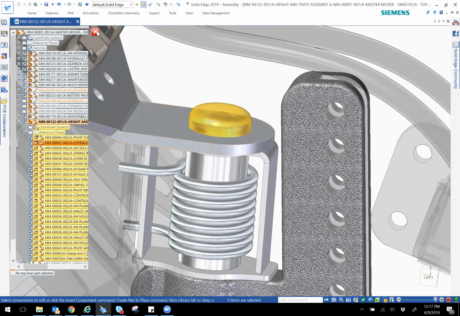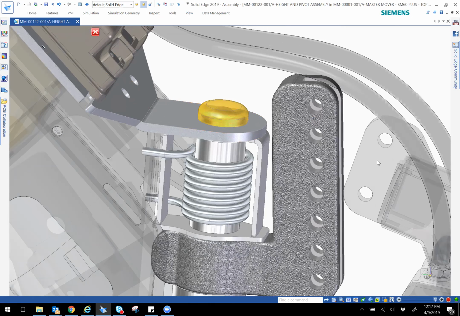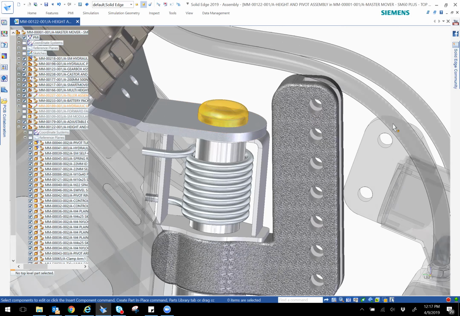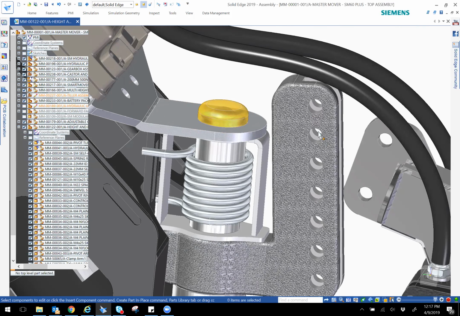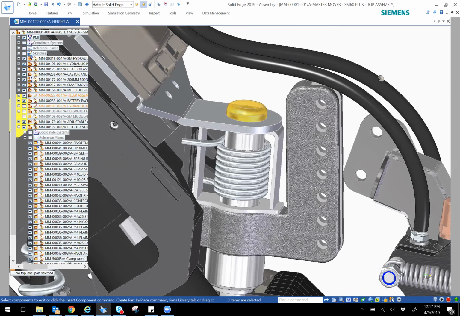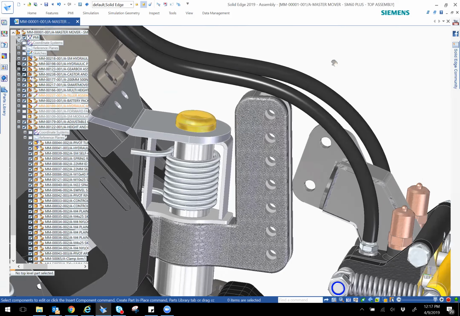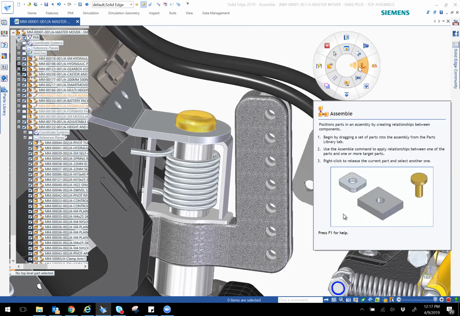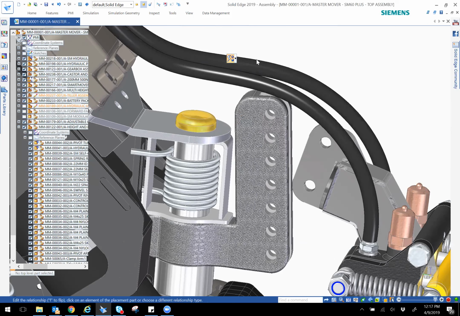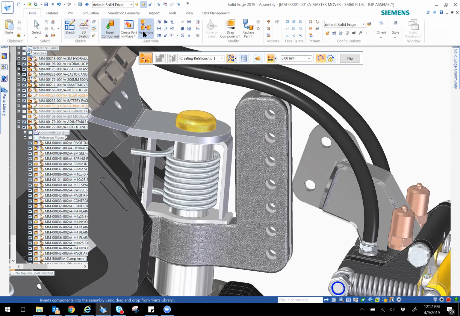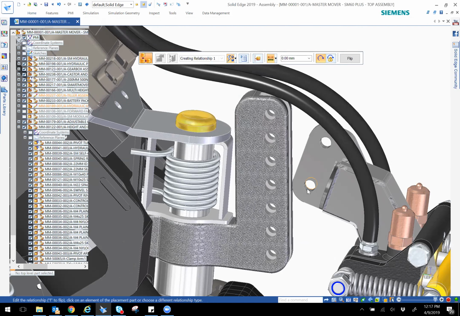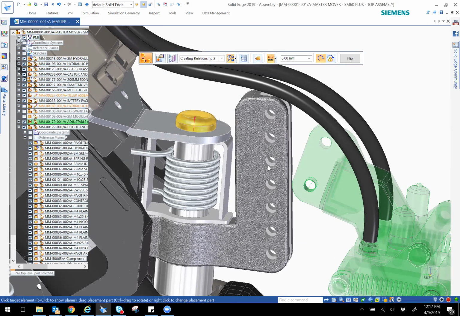So let's go back to the overall assembly, and let's complete the assembly of the jaw mechanism into the clamp arm. Again, all I have to do is go to Assemble. I can select it from the radial menu, or I can go to Home and select Assemble. So I want to select this hole and place it right here.